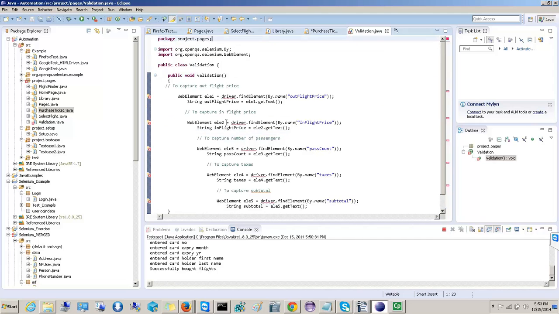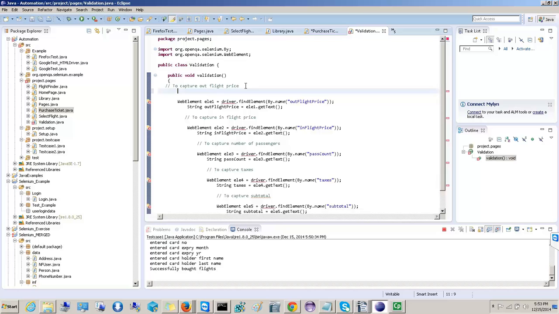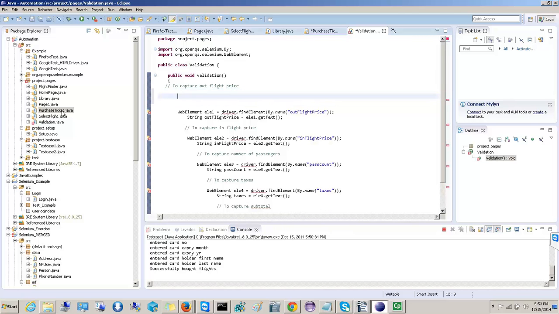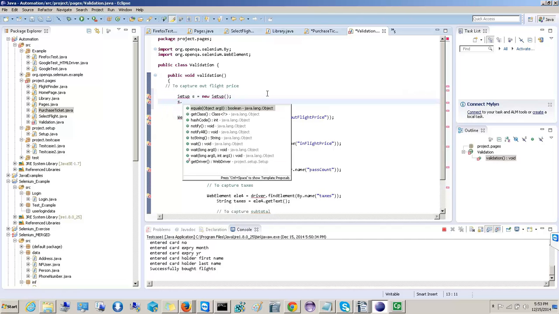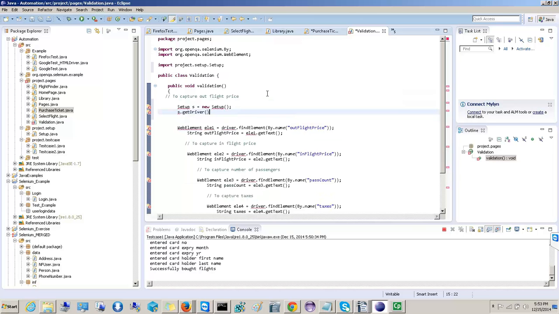Okay, so here the same problem, right? The problem is it couldn't find the driver. So what you do is you create a setup class instance, and using the setup class get the driver, the Firefox driver.